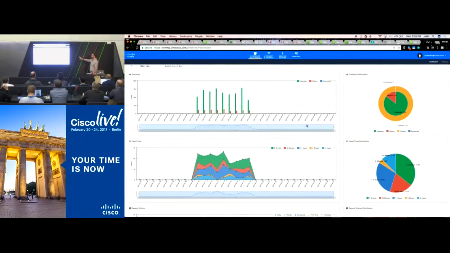This is data from a Meraki network going into the Cisco CMX cloud. The same Meraki beacons are going to be used in the Beacon Center as well as the CMX Connect. So you can use it for splash pages, for beacons. We don't have our own virtual beacons within Meraki.